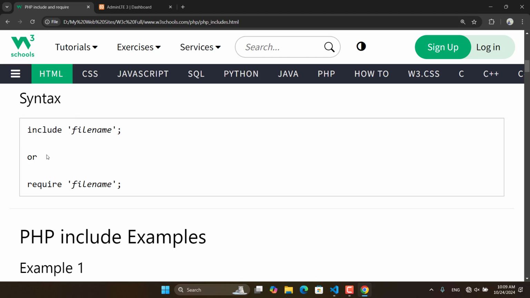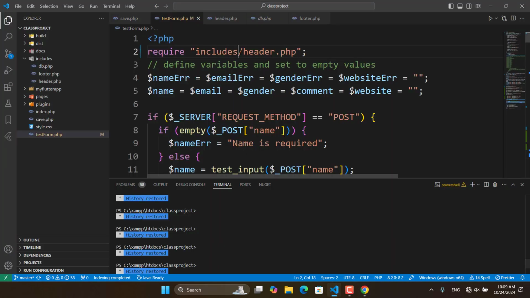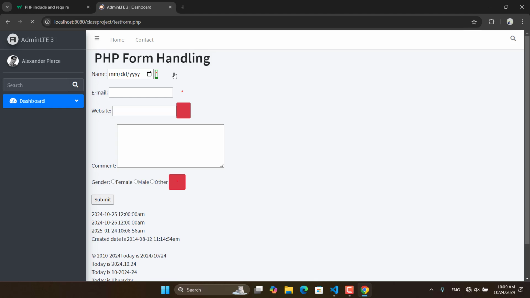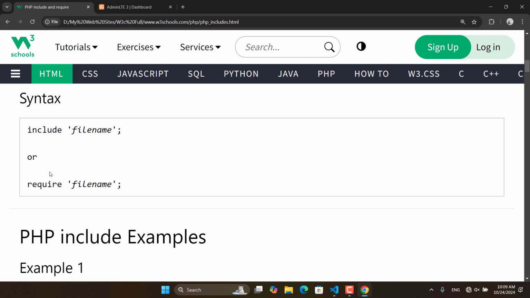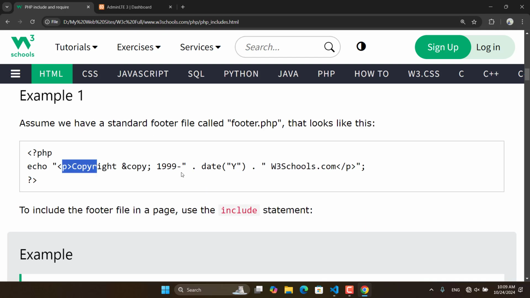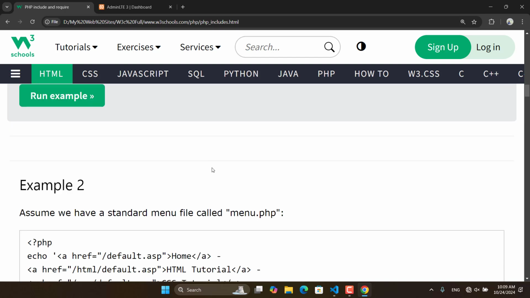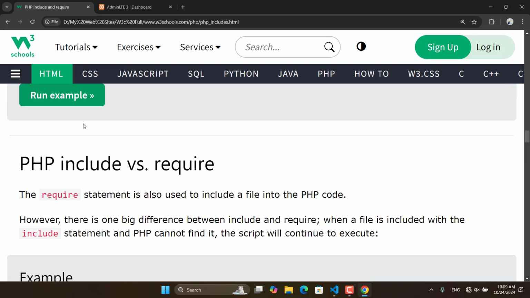So the syntax for include and require is the same, just the words differ. You can use quotations or parentheses, it's up to you. You can use the include like this also, putting the parentheses. It will work, but if you don't put them, it also works. There's no difference. The syntax for require and include is the same. So that's the example. We'll skip the examples. Let's go to the next topic.